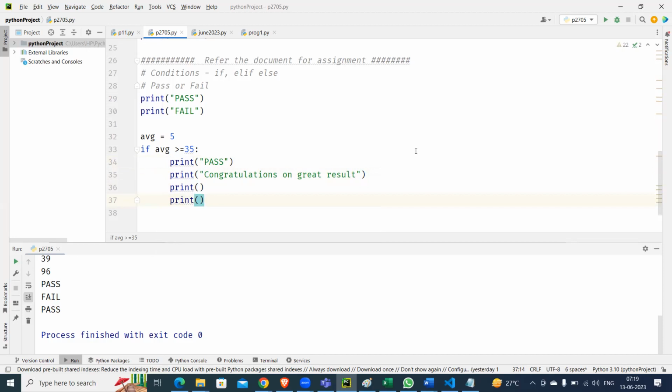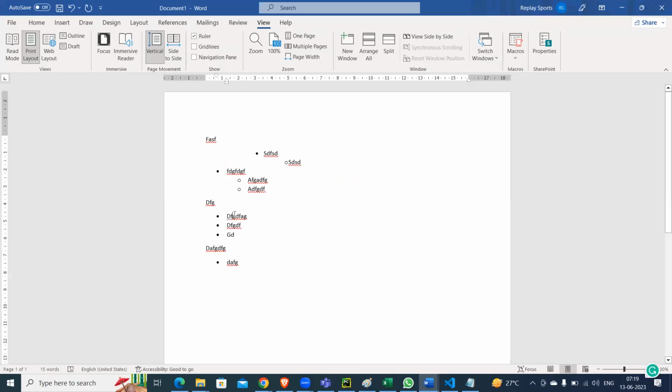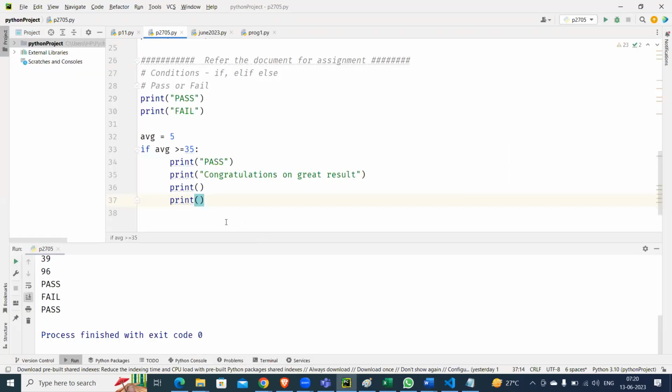So when I go back to a Word document, for this one you have a choice, for this one you have a choice, but for this one you have no choice. You have to push this one also till here, right? This is inside this one, so it need not be exactly below that. You can put it here, no problem, because this is part of the second bullet point. But wherever you put this one, exactly below this only you have to put this. Otherwise, people get confused about what you want to do. Same thing goes here in Python programming. First line you have a choice, but second line onwards you do not have a choice.